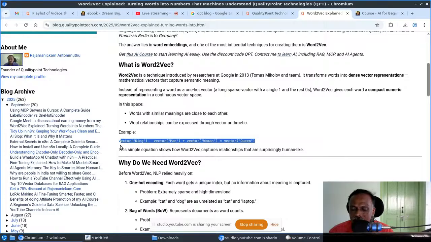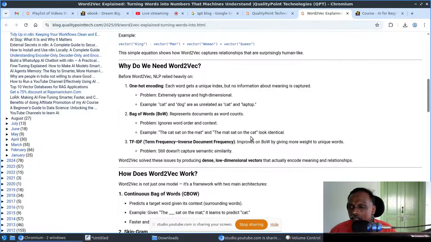It's an oversimplification, because actually it is multi-dimensional. Vector of king minus vector of man plus vector of woman will be vector of queen. So from king, if we remove man and add woman, it becomes queen. Otherwise, we can think of it as related things being grouped very near.